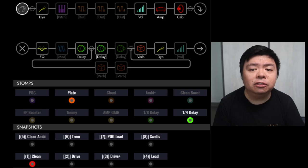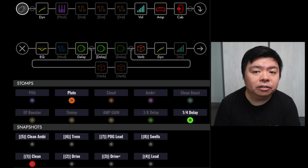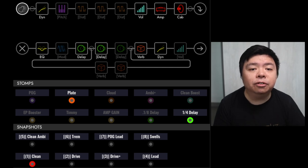It also features my personal preference of splitting the delay and reverb into parallel paths so that the delay repeats are cleaner without the reverb processing them, and the reverb doesn't get muddy from the delay repeats fed into it. Download the patch and let me know what you think about parallel path processing.